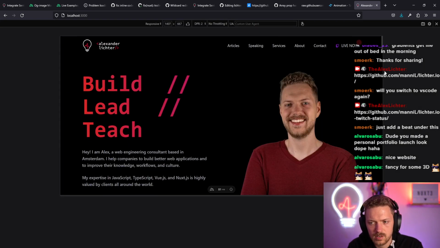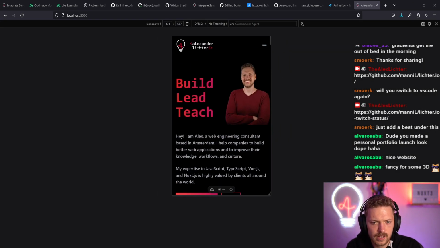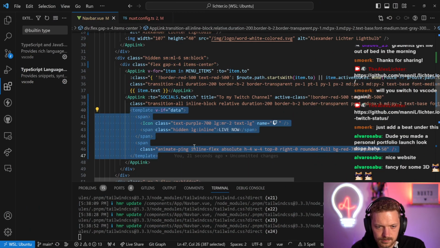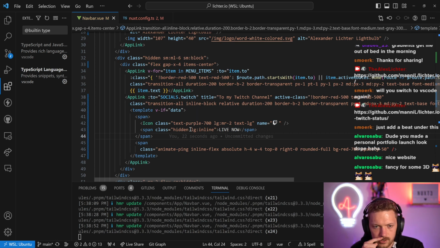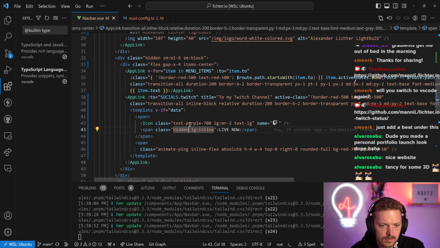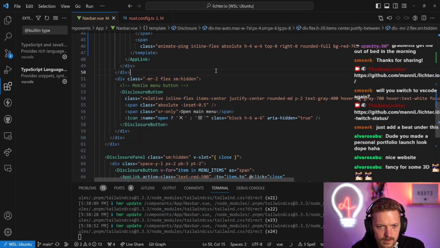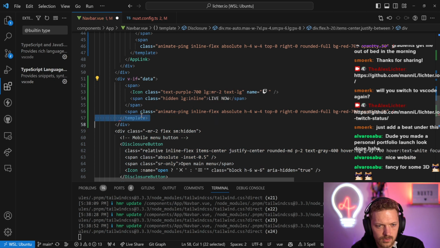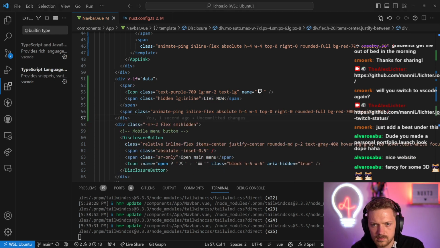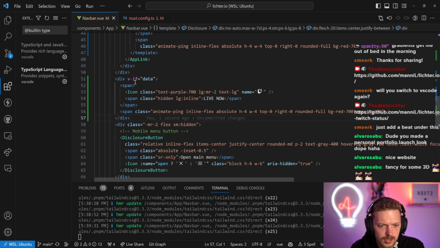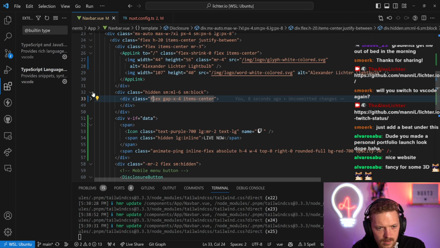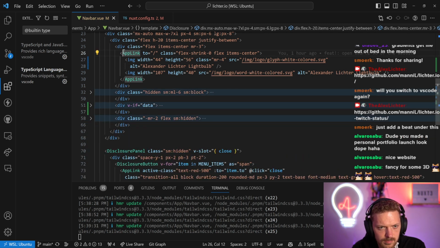Okay, last thing to do on the smallest screens here, we actually have to add that little part here. So how do we do that? We go to the mobile menu here, and I'll just do a v-if data here. Wrap that around. Yeah, not exactly, because probably this is... Yep. Yeah, it's items-center. Okay, I see.